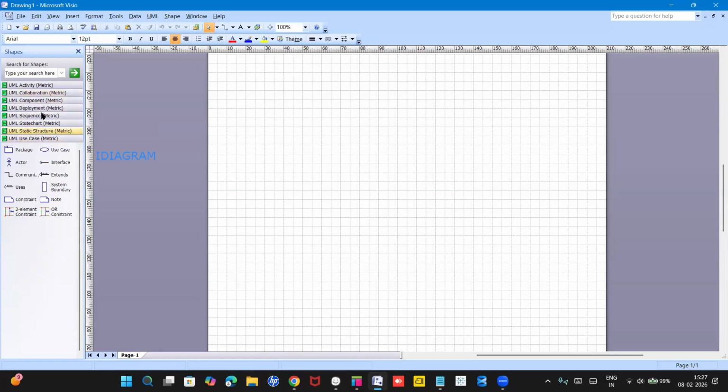And these are the types of diagrams we are having: collaborations, as I told you, packages, activities, sequence, everything. The components will be available here. Okay, so let us go with the diagram.